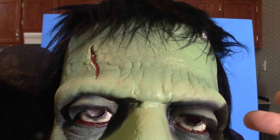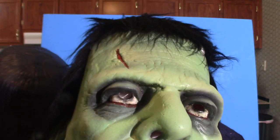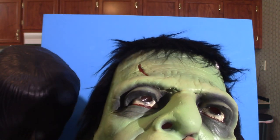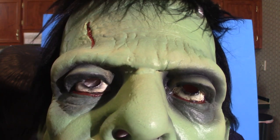It feels all right. But it felt a little suffocating too, because obviously there's no holes in the mouth. But there is a little bit of holes in the nose as well as the eyes. So it does make it hard to breathe a little bit. So keep that in mind. Obviously if you get a smaller head, you'll breathe a little bit better. But anyway, let's talk about the actual scar here.